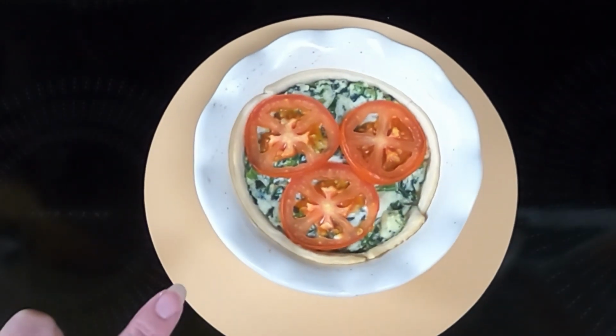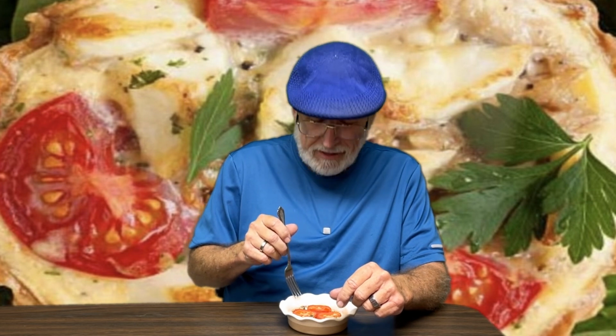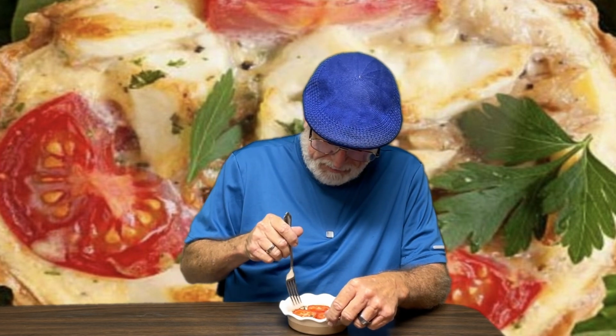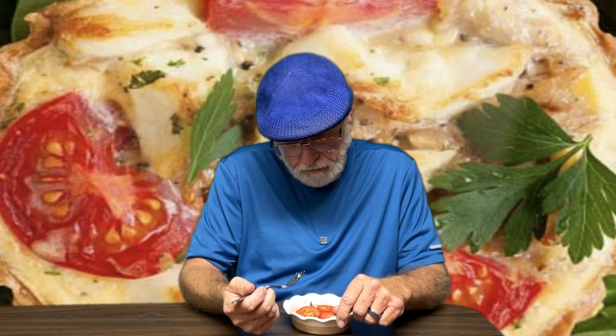So here is the spinach tomato mini pie. Let's see what Dave thinks. There's green stuff in my stuff. It's spinach. I love spinach. It's spinach tomato mini pie. It's gonna be really hot. Having problems getting a piece of tomato. There we go.